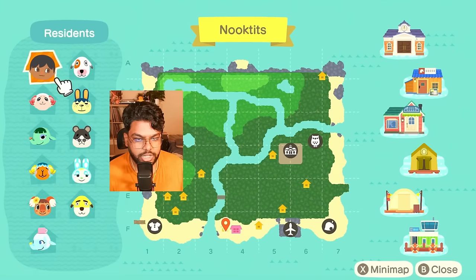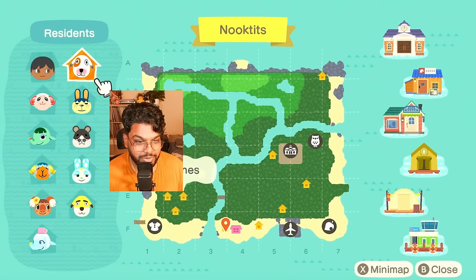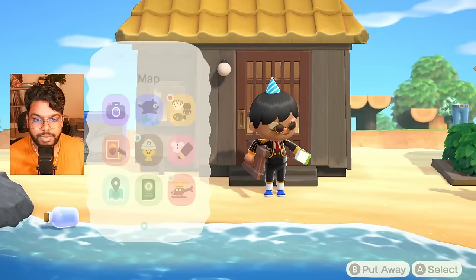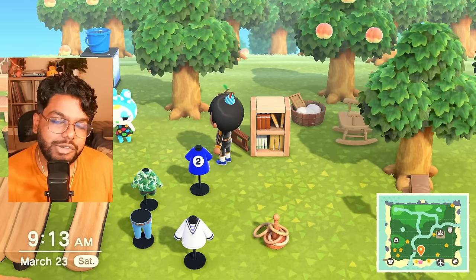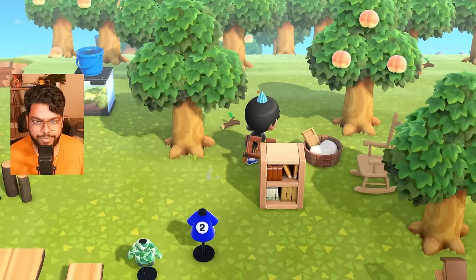And with that, here's the brand new cast of villagers for Nook Tits. We got Dom, Opal, Wendy, Faith, Chai, Bones, Pippi, Marlo, Francine, and Fret. But now that we have a brand spanking new cast of villagers, I am probably going to abandon this island once again, let's be honest. It's yet another splendid day on Nook Tits. Oh, I know I sound unusually chipper, but who can blame me, Carrot? She's so optimistic for living on an island that's literally full of junk. Speaking of junk, hi, Dom.